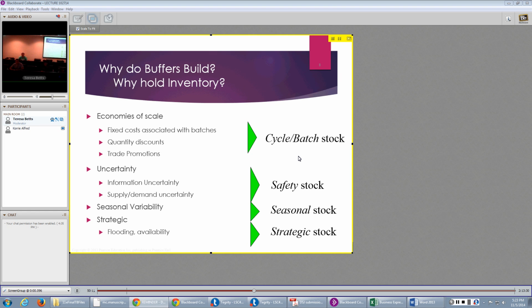I might have buffers because I need safety stock. If my demand isn't consistent, and I have variability in it, then I'll want some safety stock to cover for that. We can have seasonal safety stock, and that you can think about. I would say Pella's seasonal safety stock is a little bit different than maybe what you think.